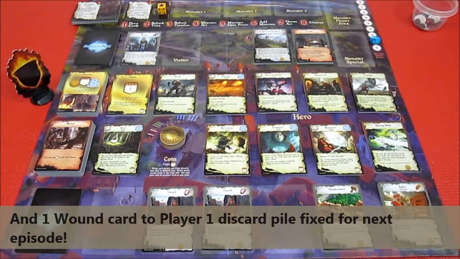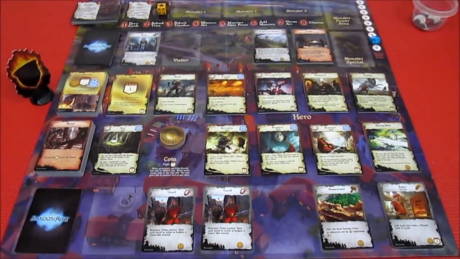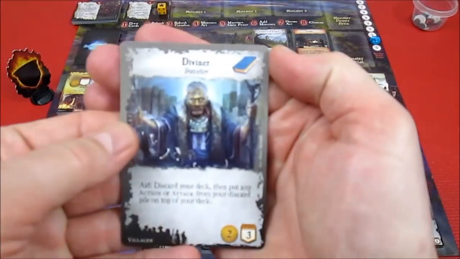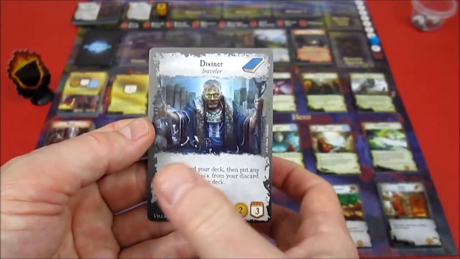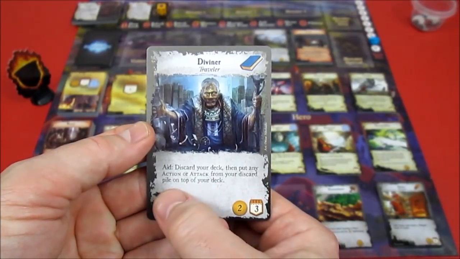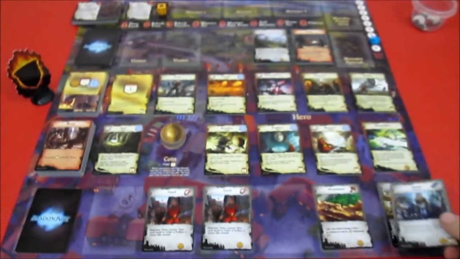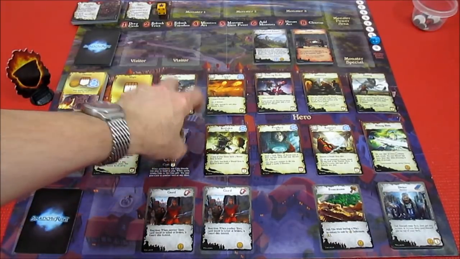Now, what's left is we have 2 gold coins left. Player 1 has 3 prowess. So we're going to spend 3 prowess and the 2 gold coins, and we are going to get another villager. We are going to get the diviner. This is costing 2 gold, 3 prowess, which we just spent. Discard your deck. Then put any action or attack from your discard pile on top of your deck. Okay, so it just means we can kind of cook our deck a little bit with the diviner. So he's going to go into our discard pile for our village. And that is basically the heroes acting.